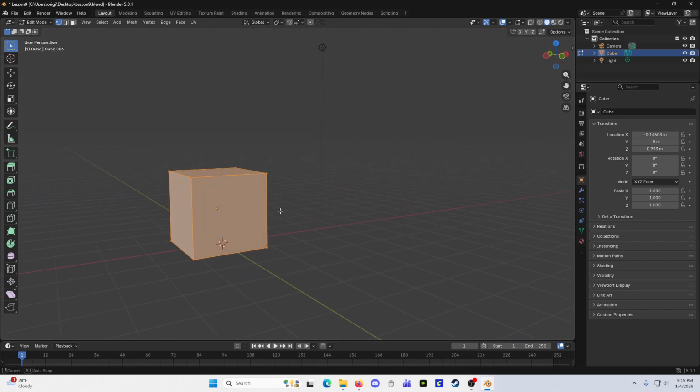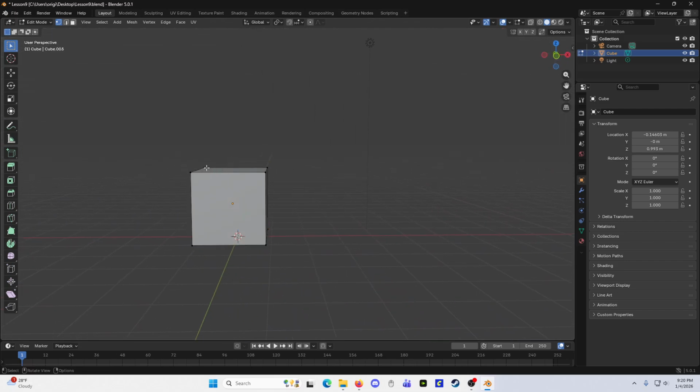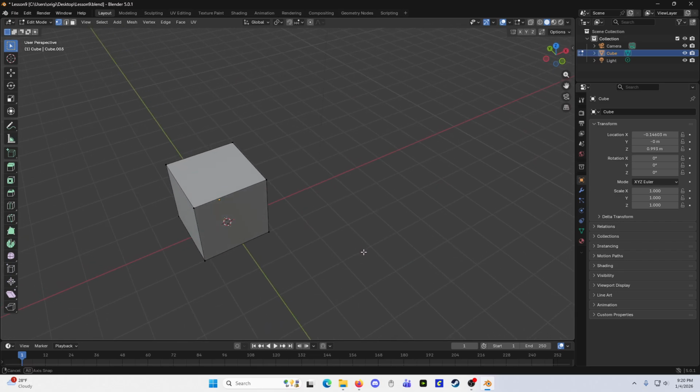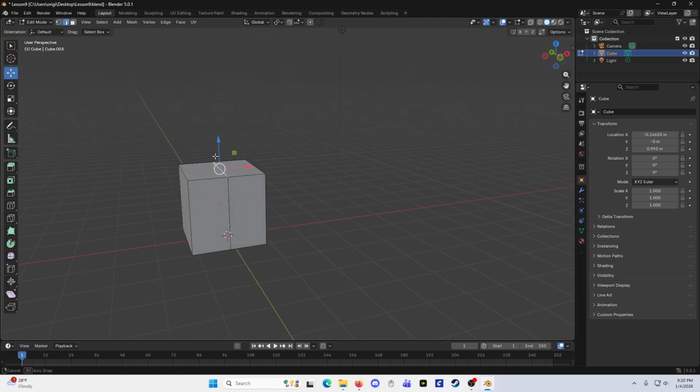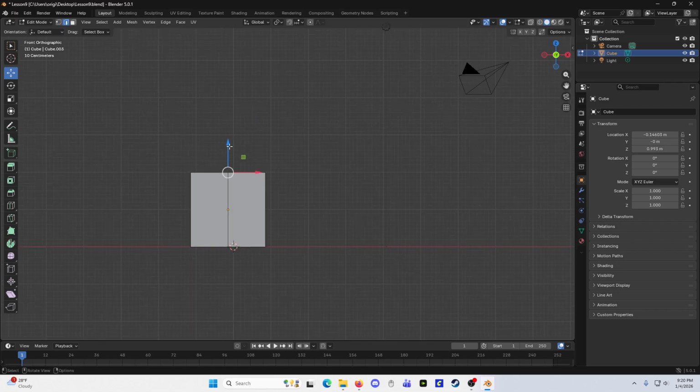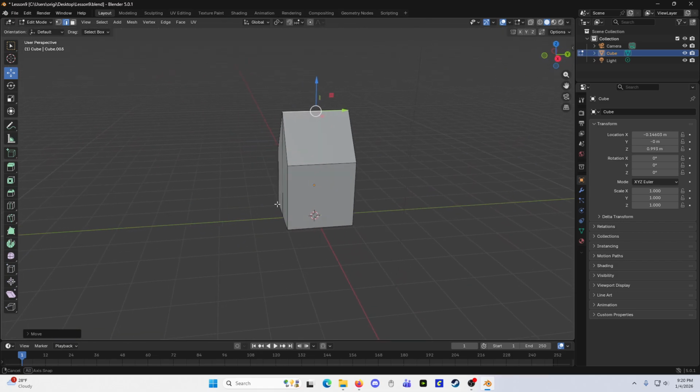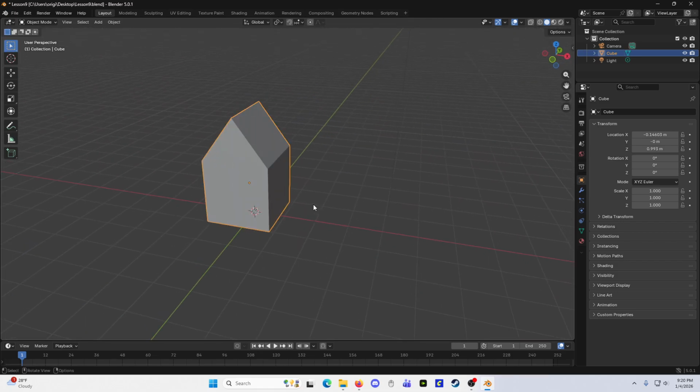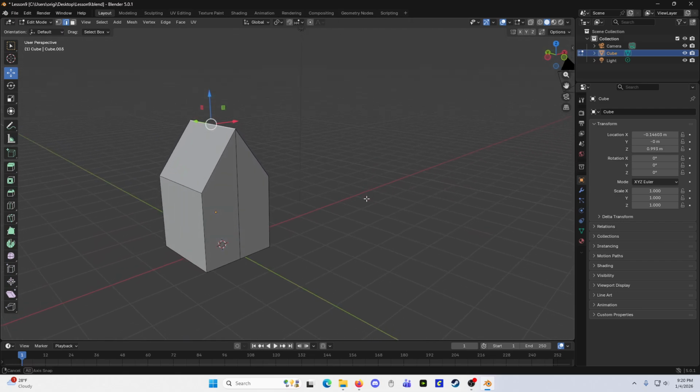I'm in edit mode, and what he did basically has just a roof, just a tiny roof. So if I were to go and do a loop cut and then take the edge and pull it up, this is what he made. Actually, exactly what he made.